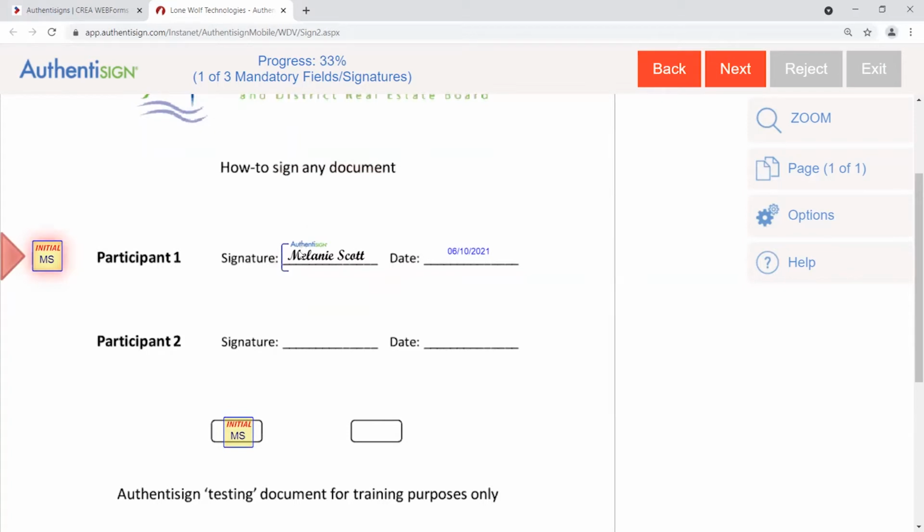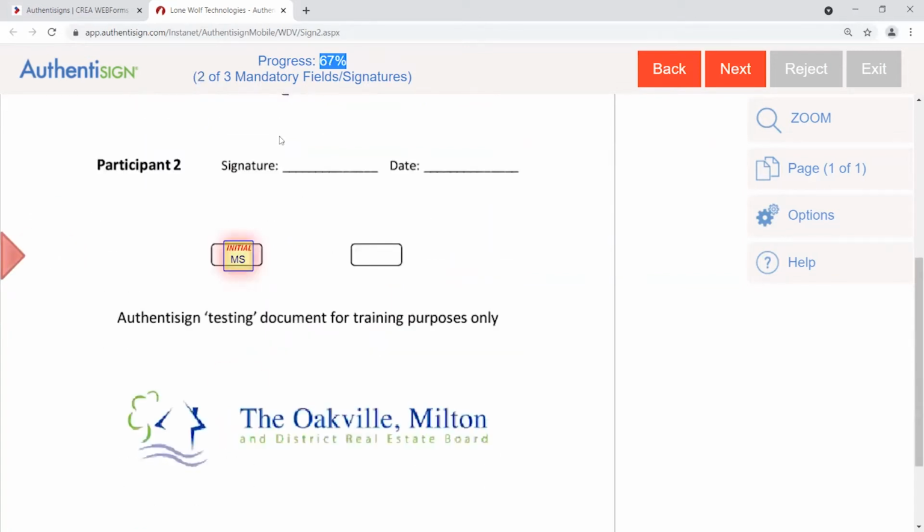Okay, so notice as soon as I clicked, it put that Adopt a Signature, like the preview that we had on the previous screen, right on that line. And it has in fact completed 1 of 3 mandatory fields. Our progress right now, of course, is 33%. Just click on the next one. We'll see that update: 2 of 3 mandatory fields are complete, and it takes us straight to the next one each time. If there were multiple pages, it'll walk your client through all of those signatures that require their attention.